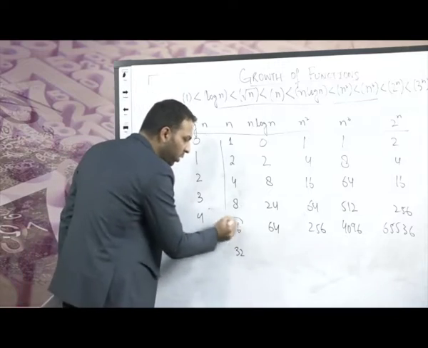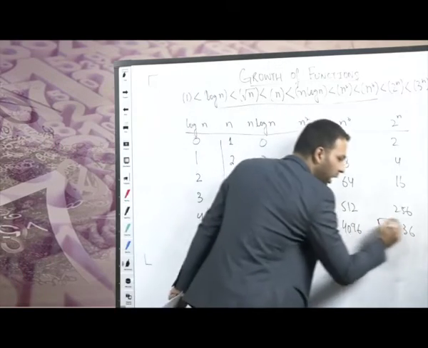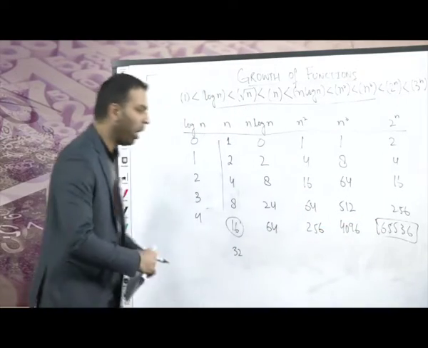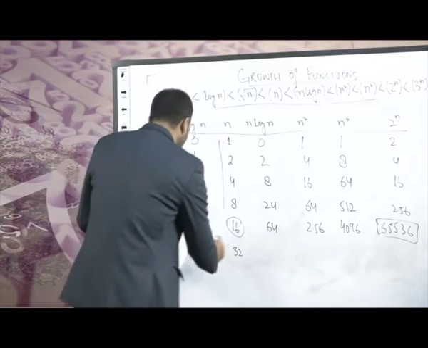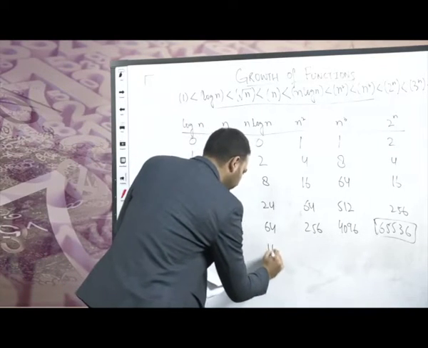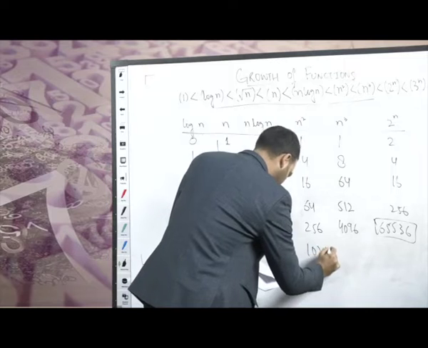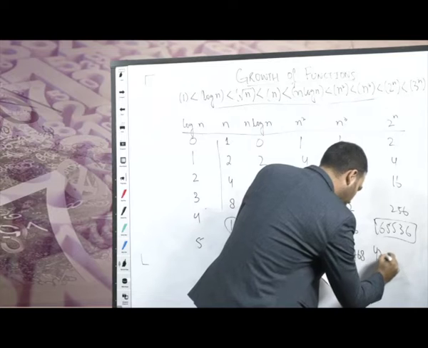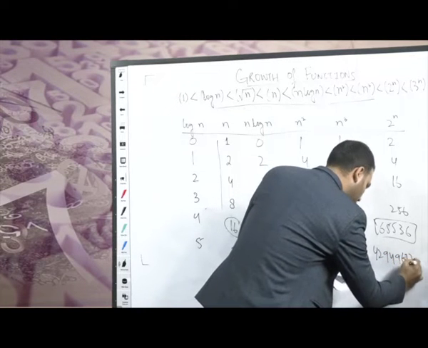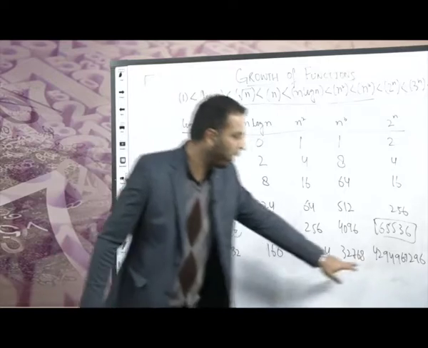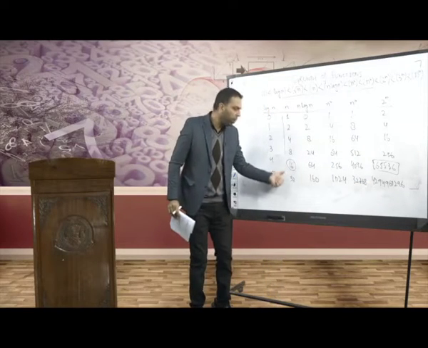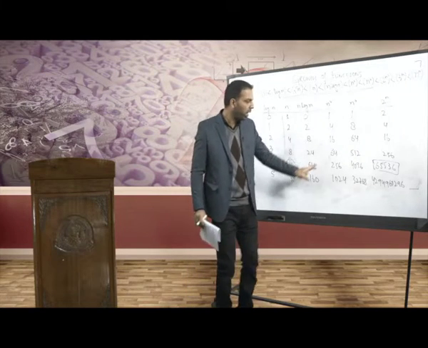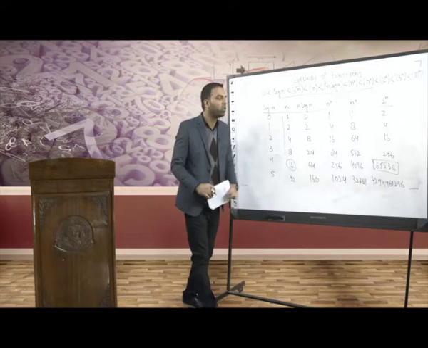And 16 is not that high, but still you can see the drastic change here. It has jumped from 256 to 65536, and this has not jumped that much. So now things start to get complicated. So for 32, we are having 5, we are having 160, we are having 1024, this is 32768, and look at the last one. It is 4294967296. See how big this number is. I have just doubled n from 16 to 32, and see how this is growing. Look at this one, exponential growth. It has gone out of your hands.